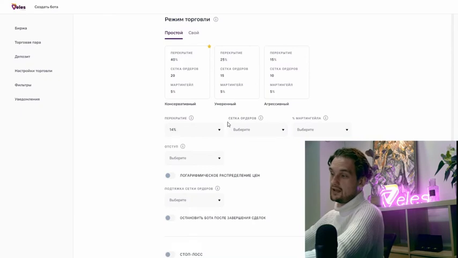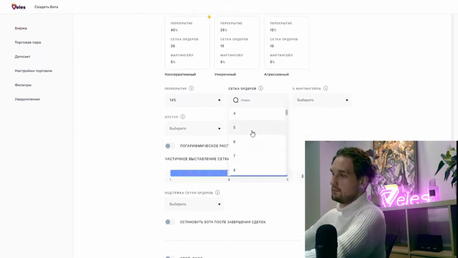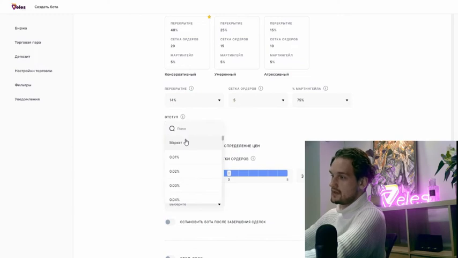For this coin, I will put conservative filters. This is very important because the coin can turn around sharply at the most inopportune moment when I will not wait for it. I will trade 5 orders with Martingale at 70%. This will allow me to average as efficiently as possible so that I can exit the deal in case of unpredictable movements. In the indentation, I will ask the market.